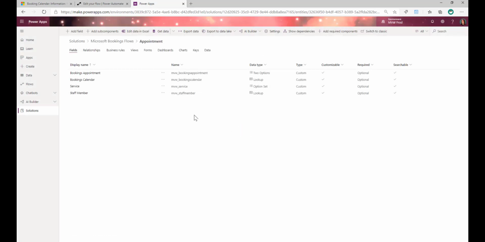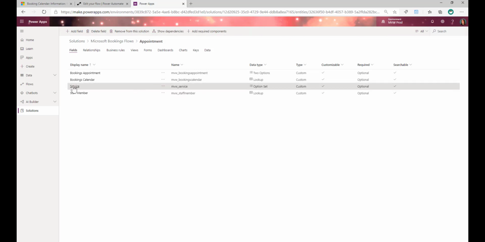for this one, I'm going to add a few custom fields. The first one is a two option field. So that's going to be yes or no: is this a bookings appointment? I'm going to have a lookup to the bookings calendar entity that I've just shown you that I created. I'm then going to have an option set called service.